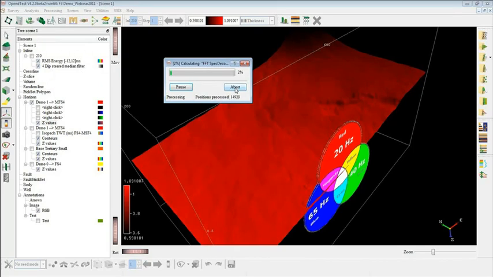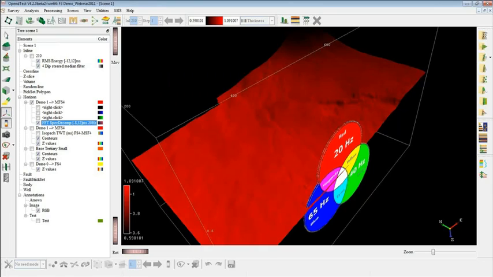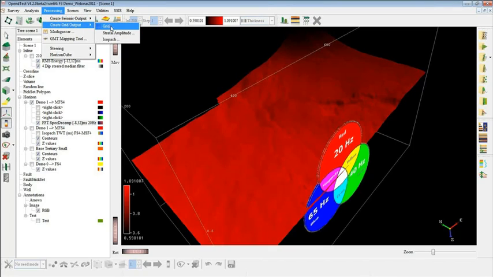However, you can do that in another way around. You abort this process, you go to processing, you go to grid output, you select grid. In this way you are going to run the same process that I was running on the fly, but in a batch program that is in the background, and I can still work with OpendTect. I think that's the more suggested way of doing this.